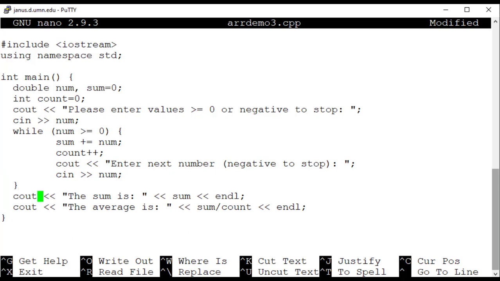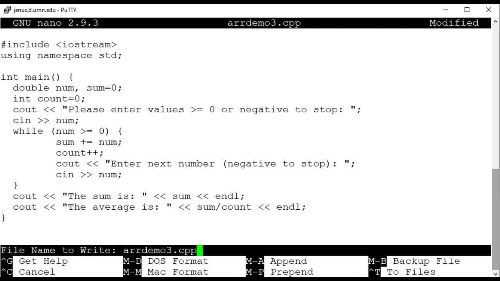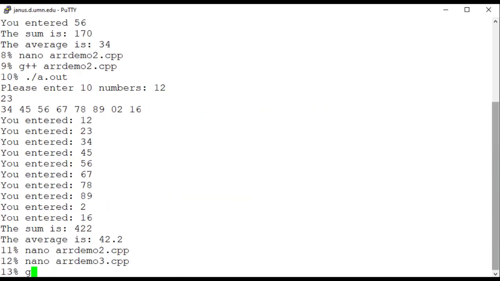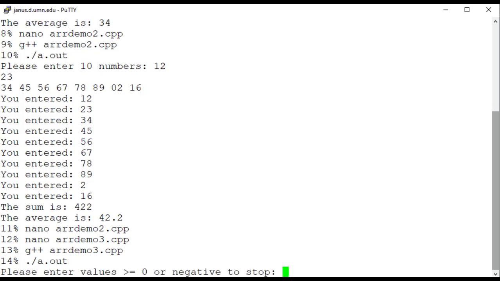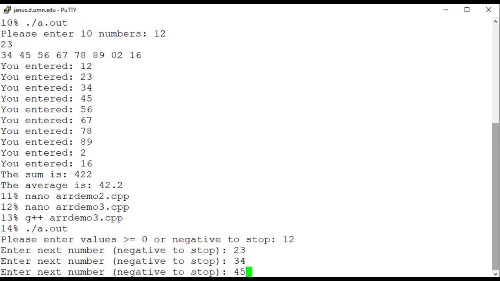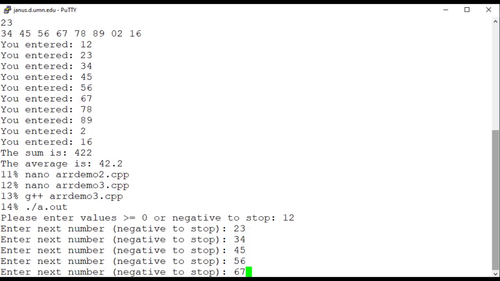Okay, let's get out and compile this one. And run it. Okay, so I'm just going to type some numbers in here. That's good enough. I can type as many as I want.